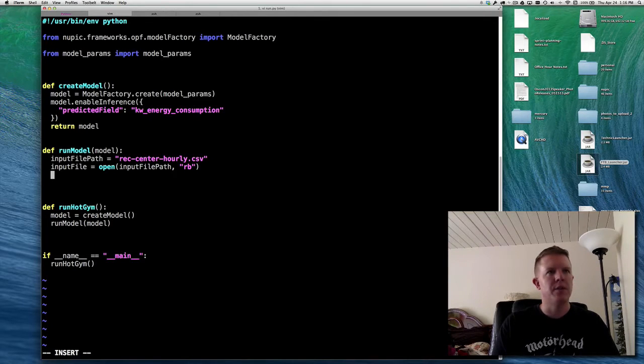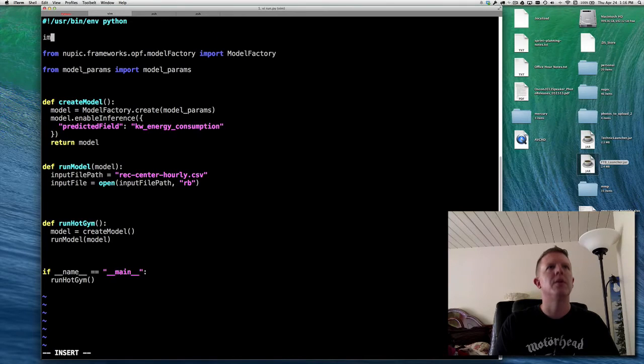And we're going to create a CSV reader, but before we can do that, we need to import it. The CSV module package from Python. CSV reader equals csv.reader input file. So now we've got a CSV reader wrapped around it.